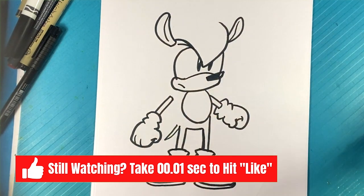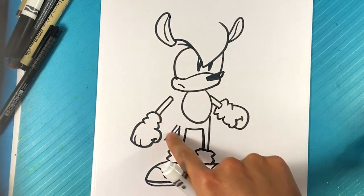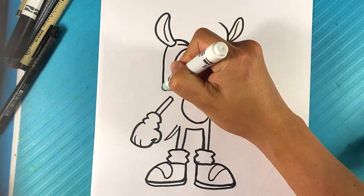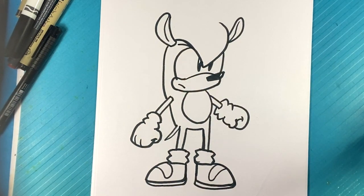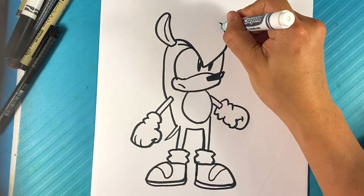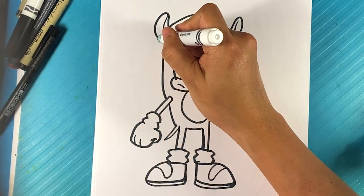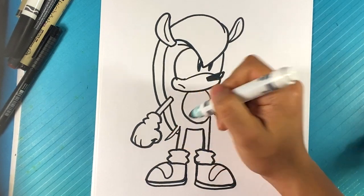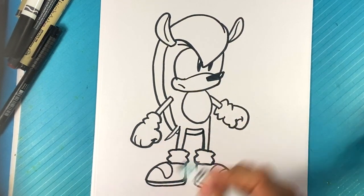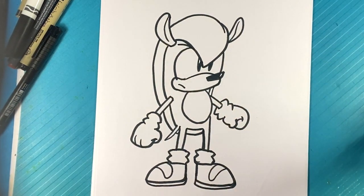Now I'm going to pull down because he has a shell. That's the way armadillos work. And it's going to be over here. And I'm going to, so imagine this right here, this line. And it's going to pull down. So I'm going to go over here, pull down. And then continue to pull down here. All right, I'm gonna go on this side. Curve. Same thing. It looks like a sushi roll or something. This guy. It's gonna curve underneath here. And then over here on this side, you're gonna see the far side shell.